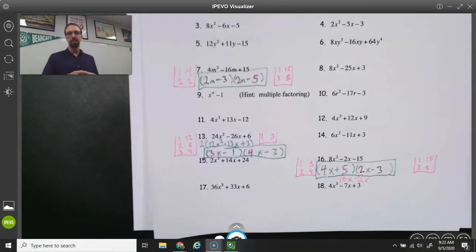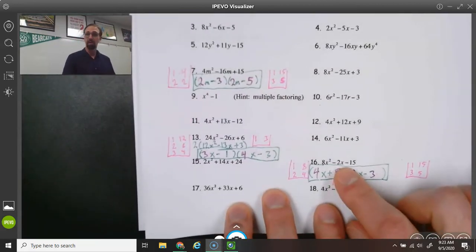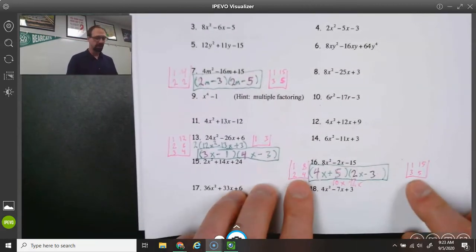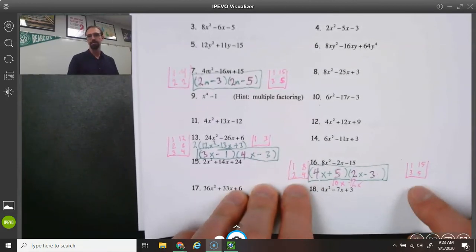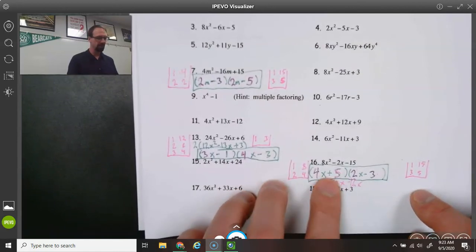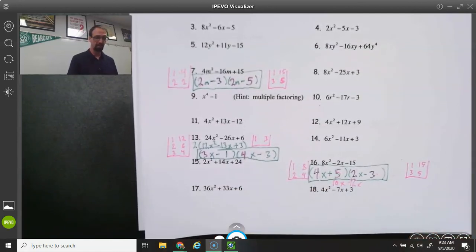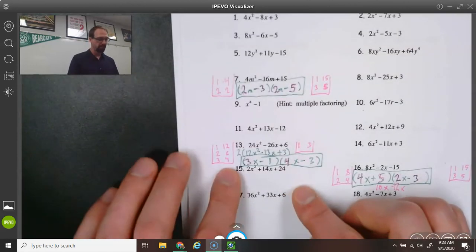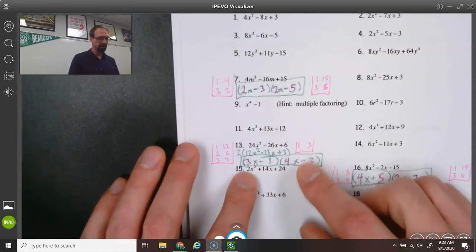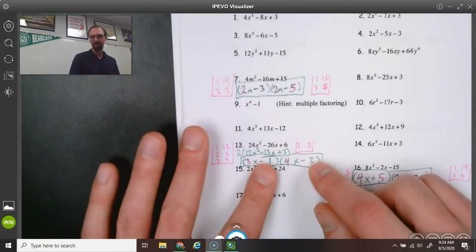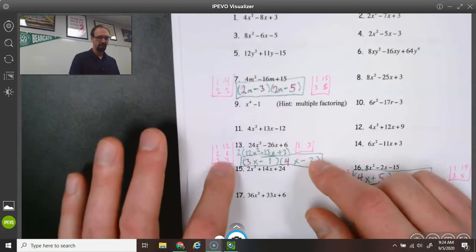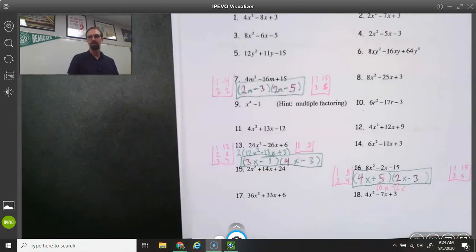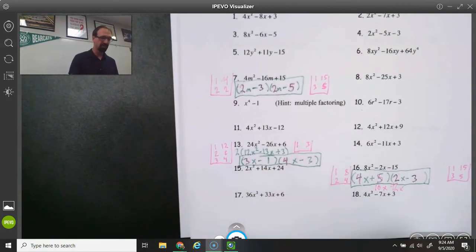Again, just to recap, when the numbers are smaller in your B term, you want to pick numbers that are further away from 1. So in this case, I picked 2 and 4 and 3 and 5. When you have numbers that are larger, then what you want to do, like we did over here with this one, is pick numbers that are closer to 1. In this case, 1 and 3 was locked in, and then it ended up having to be 3 and 4. But if you end up with a rather large number, then we probably would have had to pick the 1 and 12. For example, if this middle term was 37x, that's how you get that.